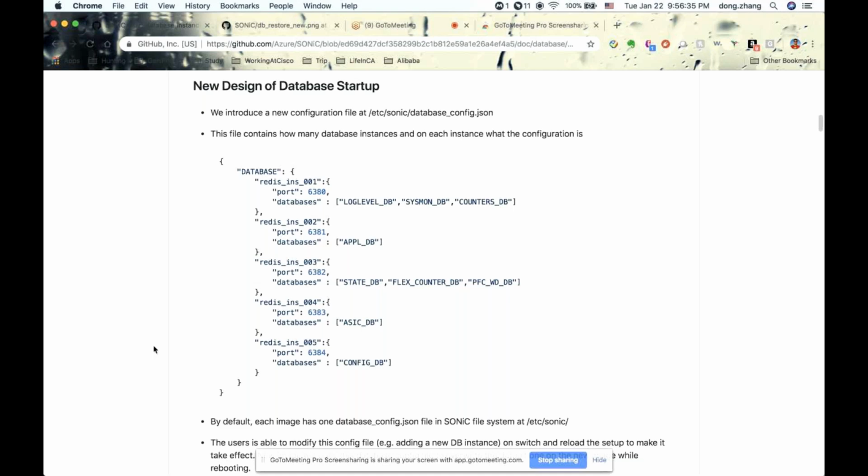No. BGP is not going to wait for anybody. Once the database Docker service is started, then, as Ying pointed out, we're going to go through the rest of the Docker services, and the Dockers are going to start. And BGP won't care one bit. As long as it has a route to the peers, it's going to open a session and start receiving routes.